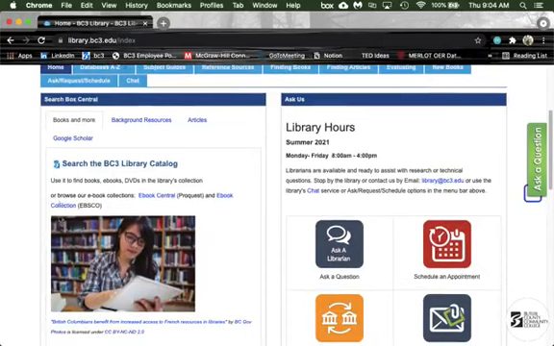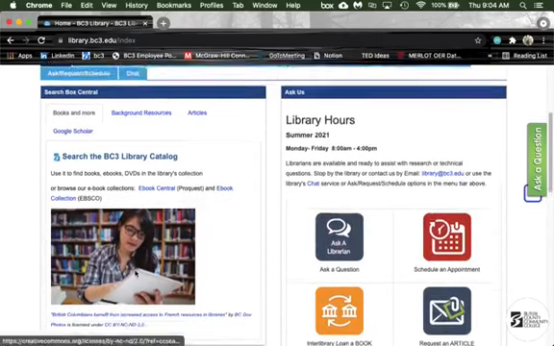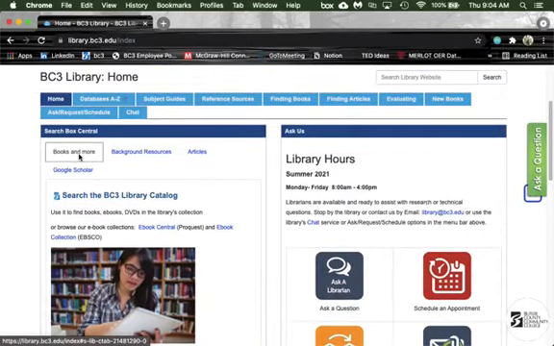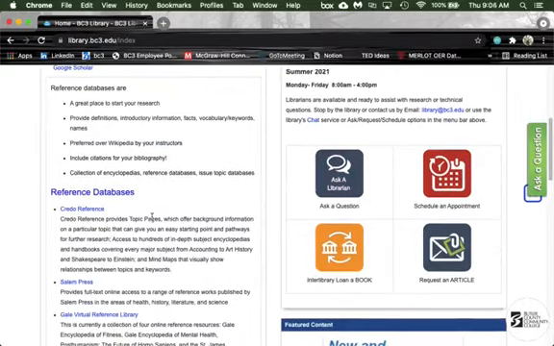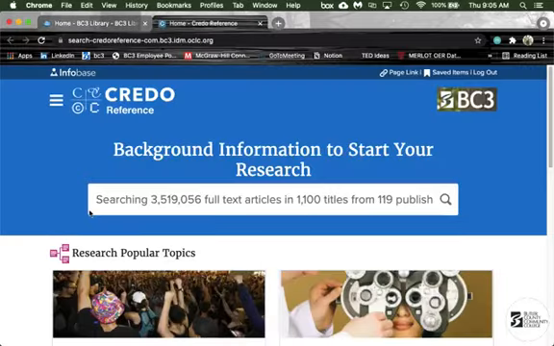As you can see, we have a photo of a girl reading in the library, and this tab is books and more. We're going to want to move to the tab called background resources. You're going to want to click here, and first I'm going to draw your attention to Create a Reference. Create a Reference is mostly like an online encyclopedia, so you're going to want to click here. Whenever you use this online encyclopedia, you can type in a broad search term, maybe a topic that you had in mind, and it's going to help you narrow that topic down a little bit further.